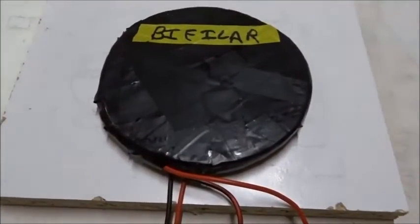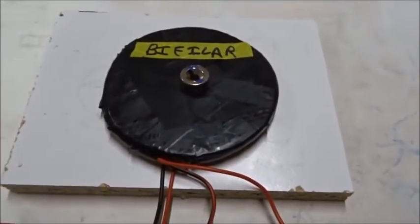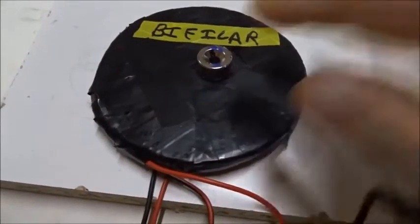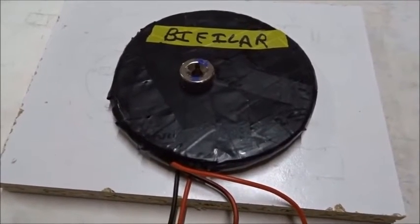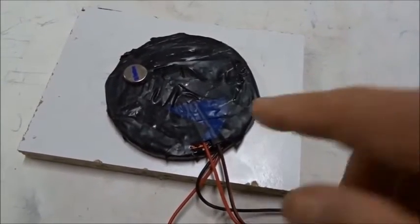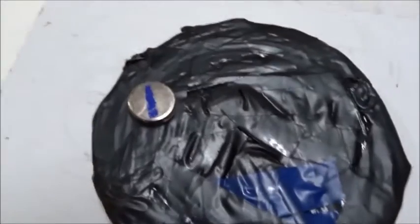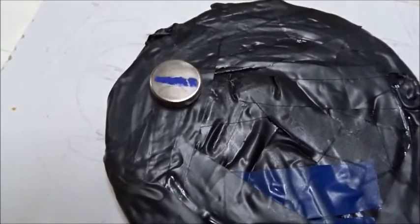When we put some power on this, you can hear it humming, and now the magnet just sits there, because the two magnetic fields — one clockwise, one anti-clockwise — cancel. The magnet just sits on the top. The question is, can we find some evidence of this coil doing anything in terms of how a magnet moves? I've discovered something new. An interesting effect: we see with this bi-filler coil, which is wrapped two ways — anti-clockwise and clockwise — if we put a small magnet to the outside and apply AC power, it doesn't jump off, but it rotates.